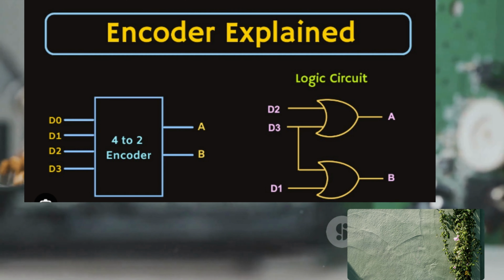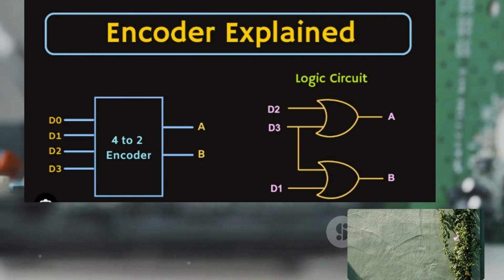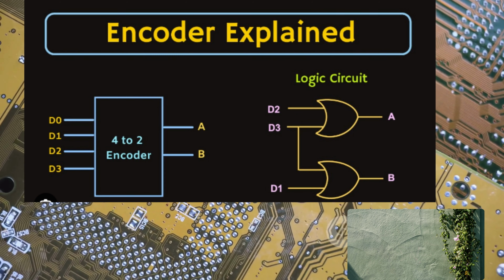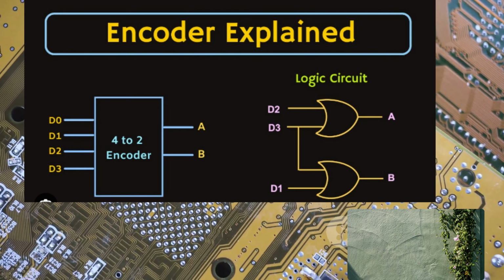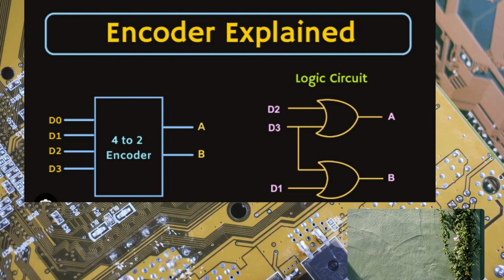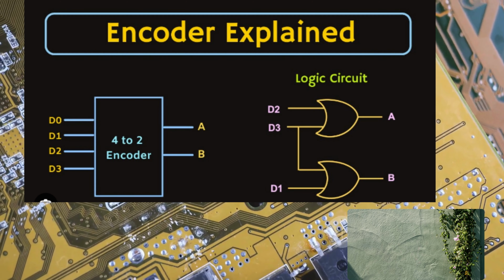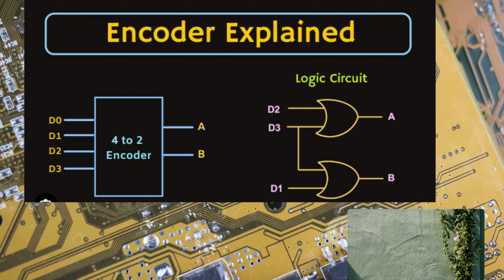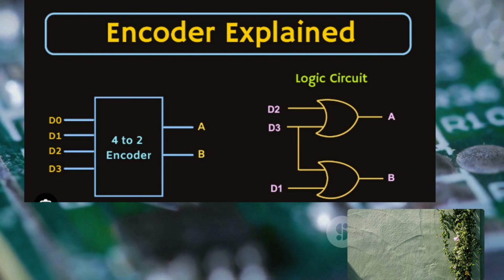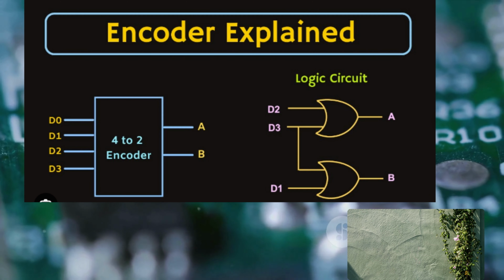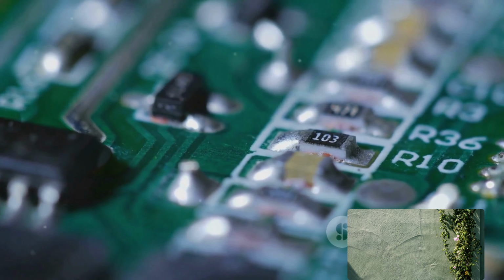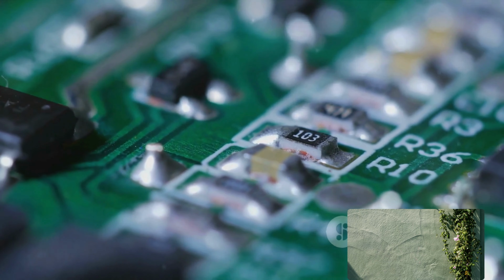An encoder is a device that transforms an active data signal into a coded message format. In other words, it takes a clear, unambiguous piece of information and turns it into a form of code that isn't so easily understood. This is done using a combinational circuit, which converts binary information from multiple input lines to fewer output lines, effectively creating a coded binary output for the input received. This encoding process is akin to creating a secret language, one that can only be understood by a device that knows how to decipher it.